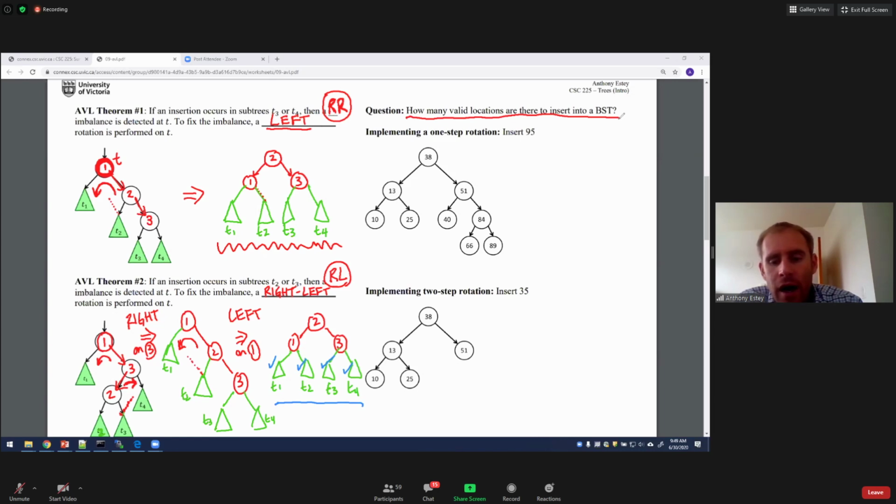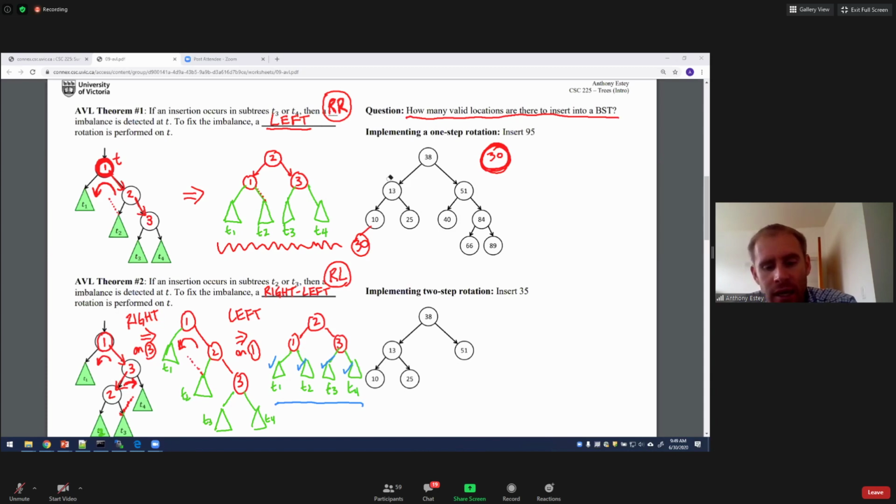So if I wanted to insert 30 into this tree, how many different places could I insert it so it would be in a valid location? Yeah, so in terms of the initial insertion, I can't insert it over here because that would break the binary search tree property.